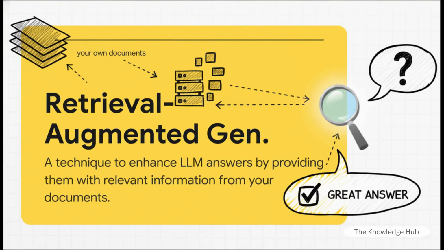Okay, quick refresher for everyone. RAG is this incredibly powerful technique. You take your own documents, you break them up, and when a user asks a question, the system grabs the most relevant little snippets to give the LLM the exact context it needs to give a fantastic answer. And it's that middle part, how we prepare the documents for retrieval, that makes all the difference.